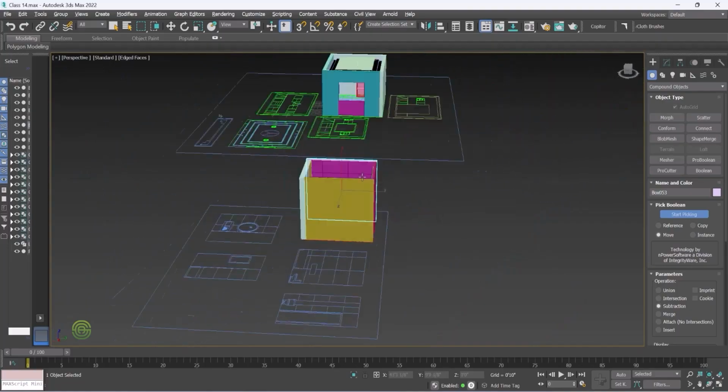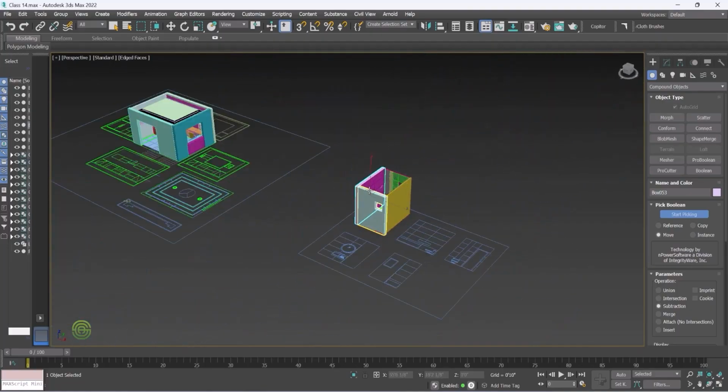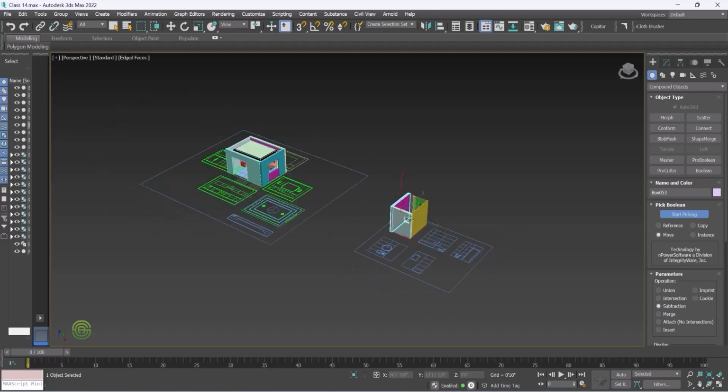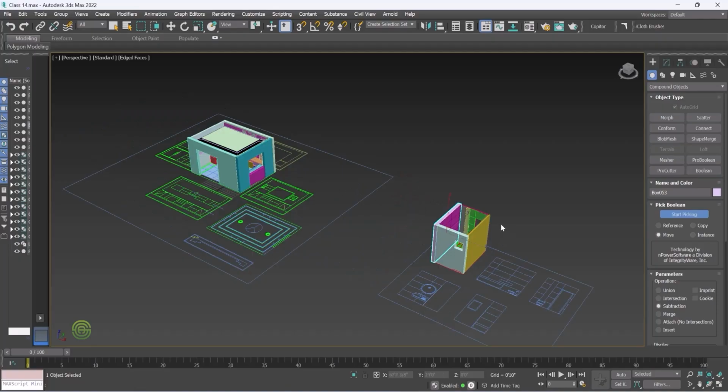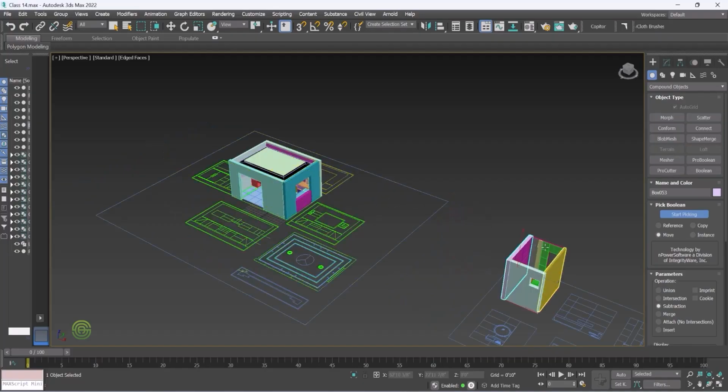So that's all, guys. Okay, guys, that's all for this class. So try this out, how to create a toilet, and then practice these things. So this class is over for now, and the next class is the final class of the 3ds Max class, guys. So in that we will learn about how to create exterior modeling. So next class will be the final class. So okay, guys, practice up to here. We'll see in the next class. Thank you.